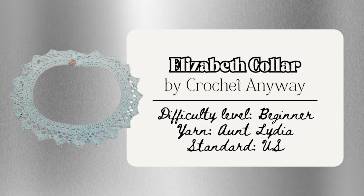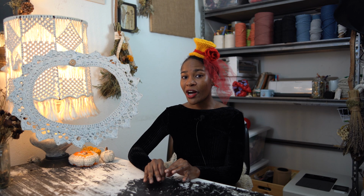on their blog. I also liked this Elizabeth collar by Crochet Anyway. This one is beginner friendly and only uses basic stitches and the shell stitch. It's perfect to give your look an elegant vibe, and this one is also free on their blog.